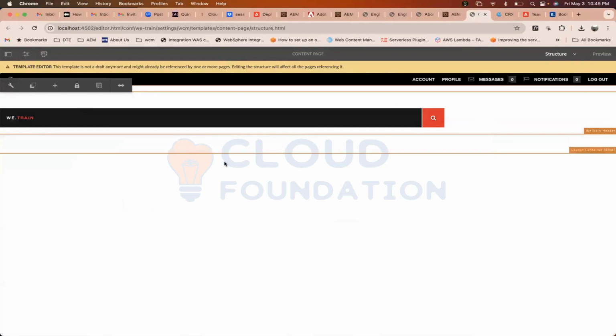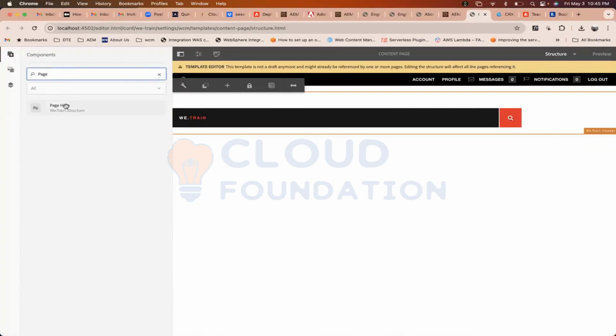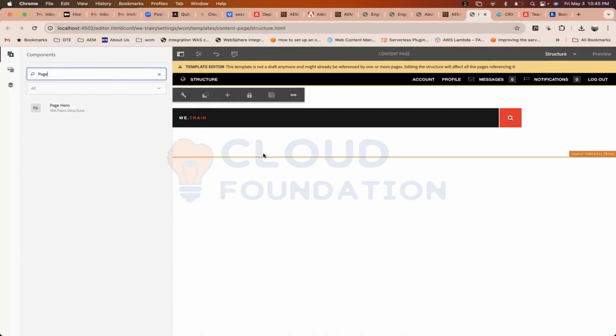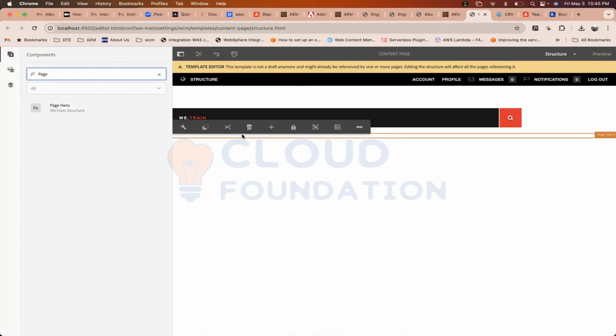What you're trying is dragging and dropping it to the right panel, right? And you search for your hero component, hold it, and put it below the header. Now it is there, but you are not able to see the layout for it, because you have not provided the empty placeholder for your component. Is that clear? What is an empty placeholder? It means the component is empty. It should show an empty placeholder that you can identify on the page and then edit it.